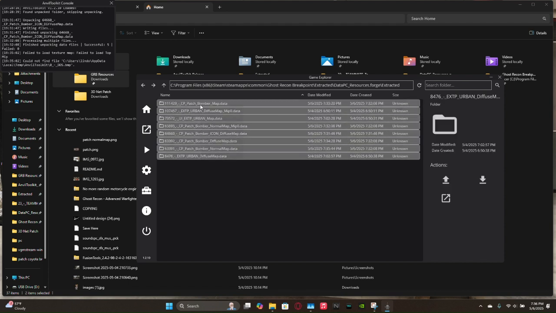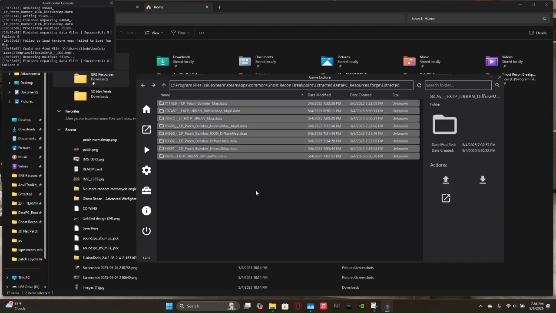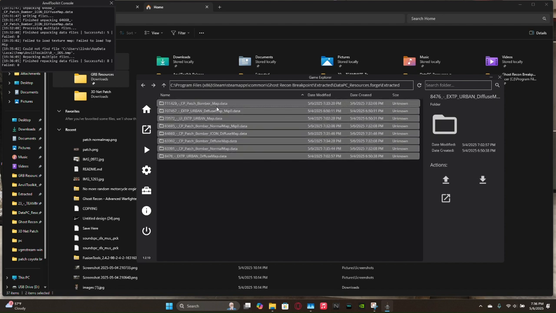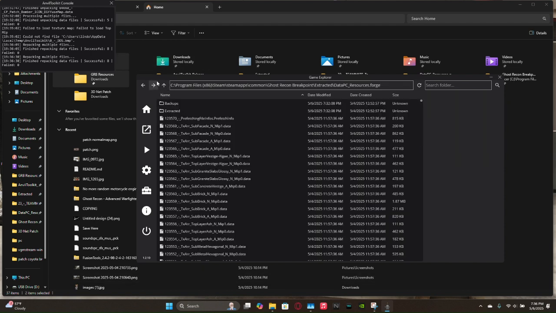What I'll do is repack all of these folders. Now, if you've gone through so far in this video and you say, hey, I've got a diffuse map mip.data, don't worry about it. Same thing I'm doing right now. Don't worry about the mip.0 as long as you remove the compiled MIP dependency when I was inserting my patch into here, you should be good. Next thing you want to do, obviously, repack it. I just did that, but it's good to do it another time.